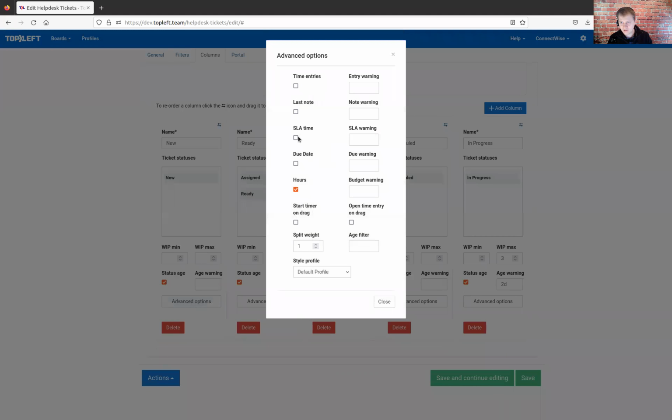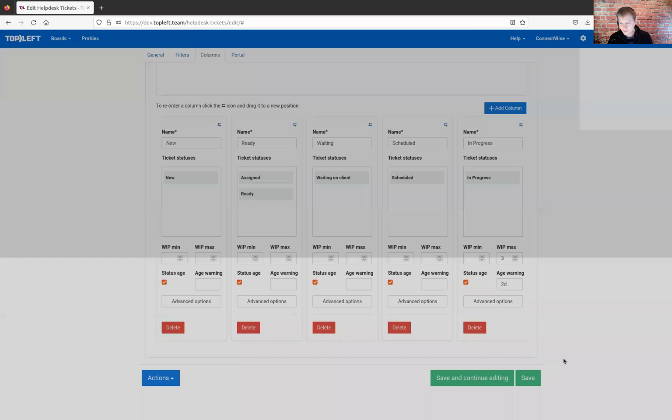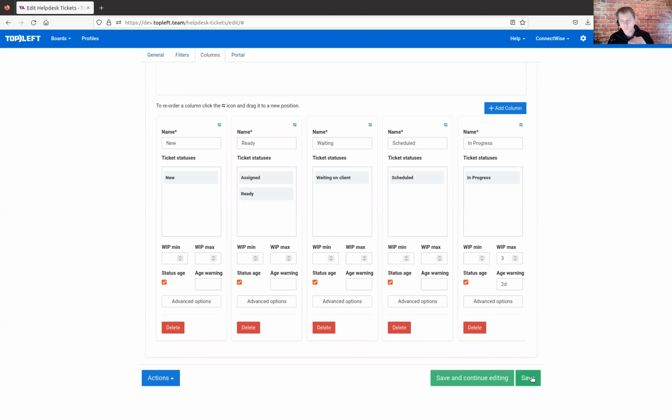So do 2 things. One is show. I want to show the SLA data on the card, so I select that option here under SLA time. That will just put it on the card, like how much time do we have left in the current SLA stage. And I do also want to add a warning there. So let's say that in the new status or new column, I want to warn when it's within 30 minutes of the end of the stage. So I'll put in 30M for 30 minutes there, and I'll explain what that does when we see it. So I'll just close that. And that gives you a good example of some of the key warning indicators that we can put on the board here. So I'll just click save and then show you what that does.